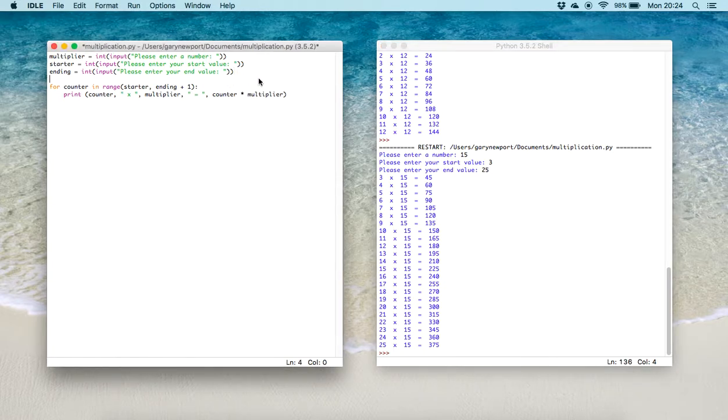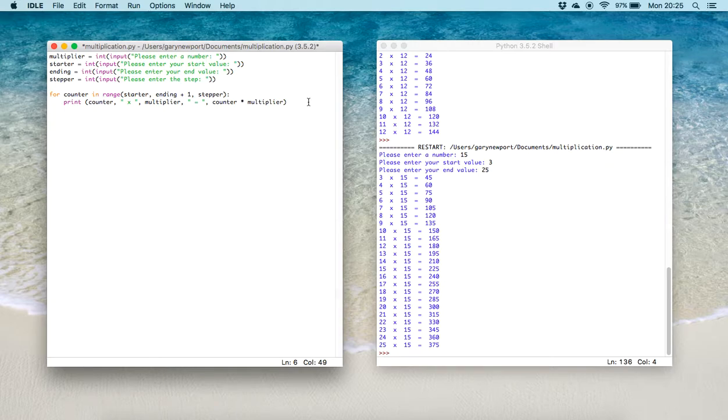I can introduce something else. I'm going to create a variable called stepper. And again, it's going to be a value, so I need an integer. Input, speech marks, "Please enter the step." Now, if you've never come across steps before, it's not going to make any sense. But there you go. I'm going to put a space in so there's a separation between my variables up here and my counter. And what I'm going to do is after the +1, but before the brackets, I'm going to put comma and then I'm going to put stepper.